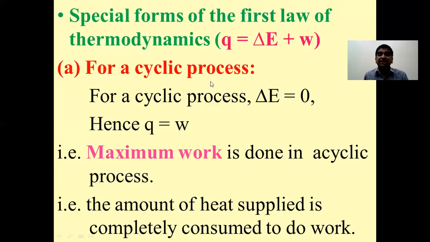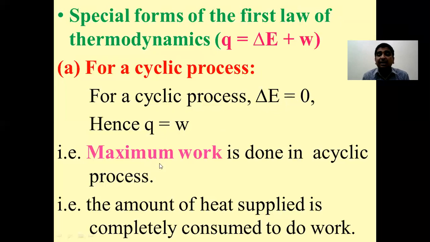If its initial and final states are the same, then what happens? Its internal energy is also the same. And what is internal energy? Internal energy is nothing but the sum of all kinds of energies associated with a particular system. If a system is undergoing a cyclic process, at that time delta E is equal to 0. And see what the first law of thermodynamics will become now. If this delta E term is 0 for the cyclic process, then Q will become W. And hence, for the cyclic process, Q is equal to W.